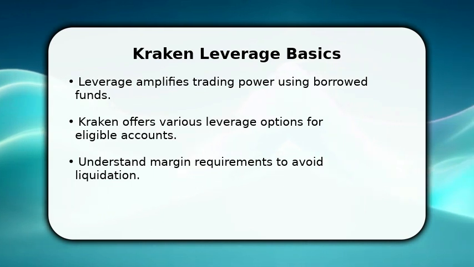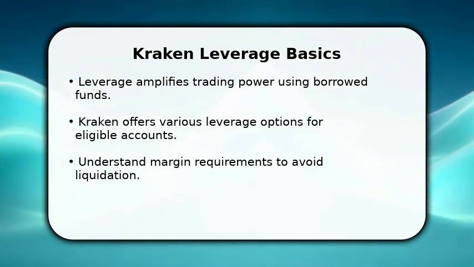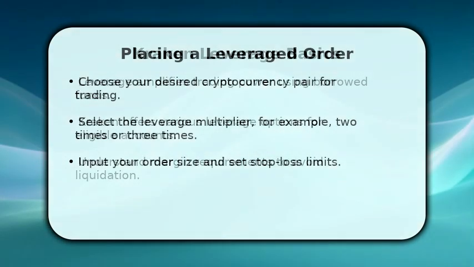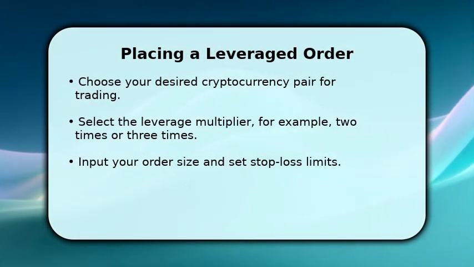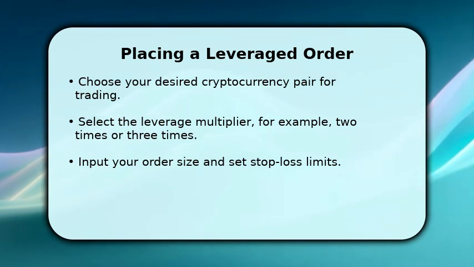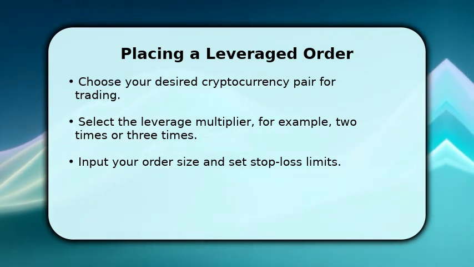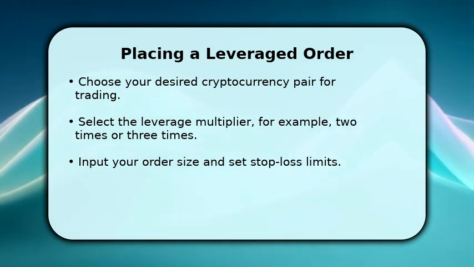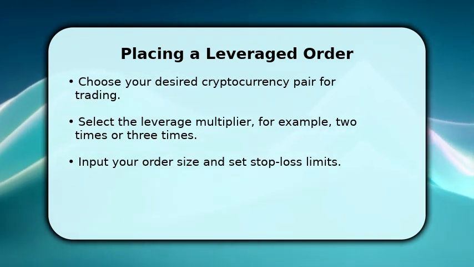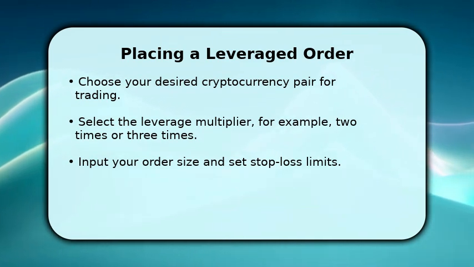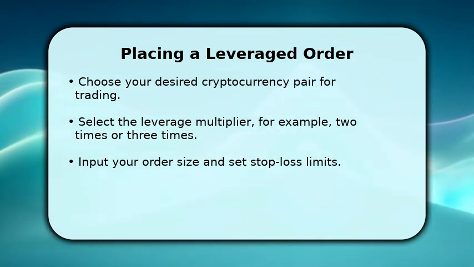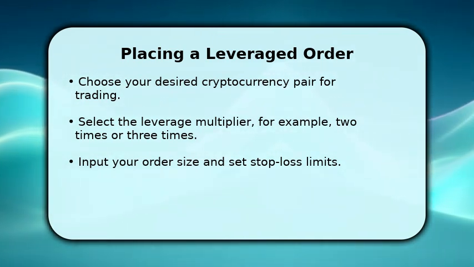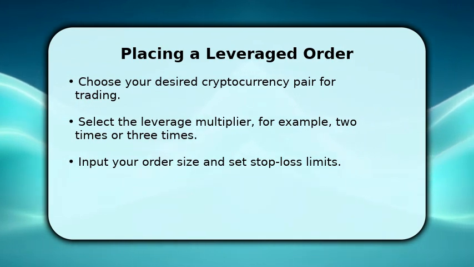Always start by understanding the risks involved before placing any leverage trades. Once you're in the margin trading interface, choose the asset you wish to trade with leverage. Kraken typically offers leverage up to 5 times, depending on the asset and your account level. Carefully select your leverage amount, remembering that higher leverage means higher risk. Always set a stop-loss order to manage potential losses effectively.